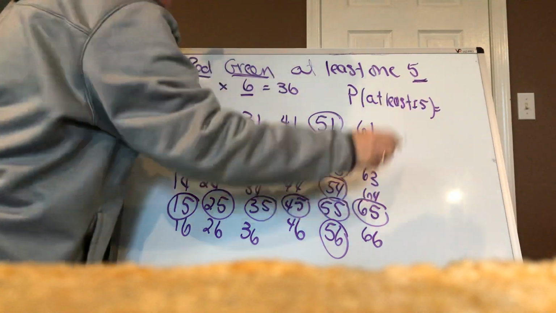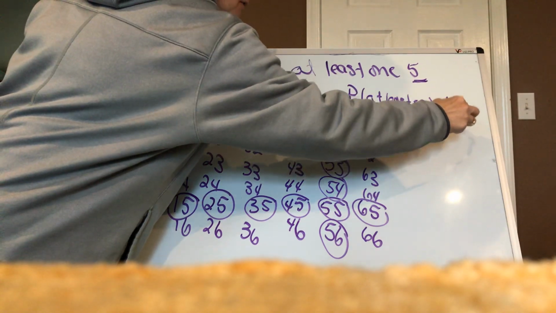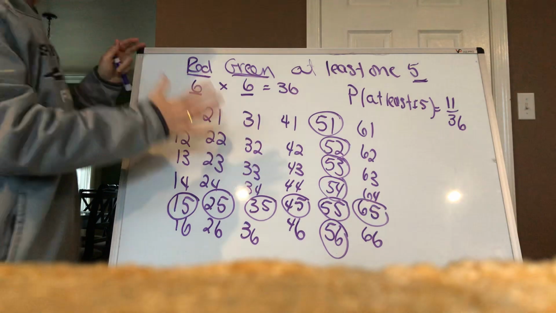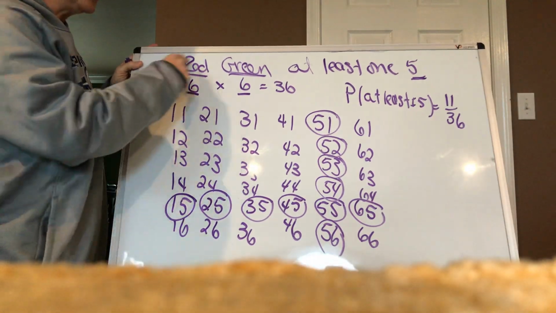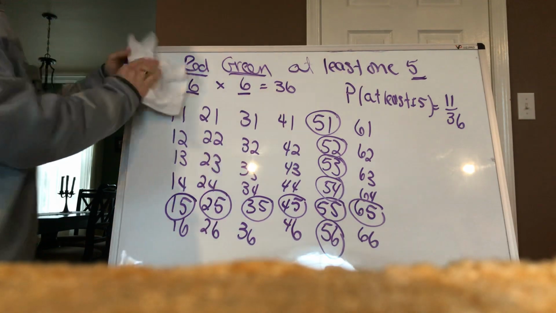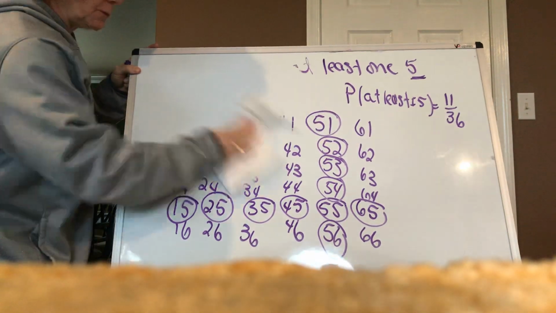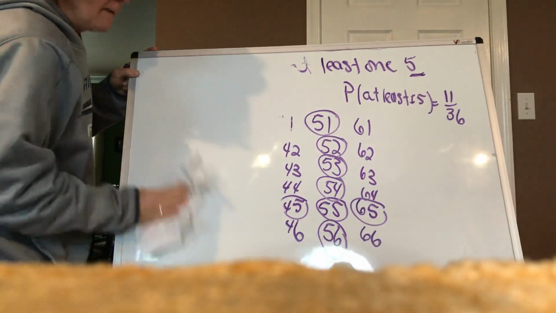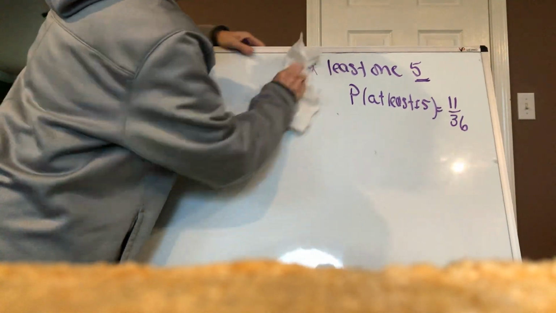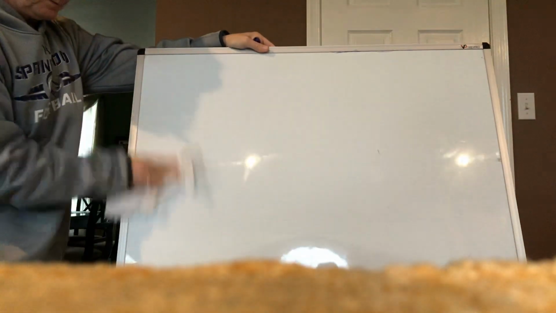It is 11 out of 36. Now, you need to think about the entire sample space when you're doing events where order matters, okay? And in this case, it's a tricky one because when they say 2 dice, you really think getting a 5 and a 1 is the same as getting a 1 and a 5, but technically it's not. All right, so that was one of the more challenging problems.